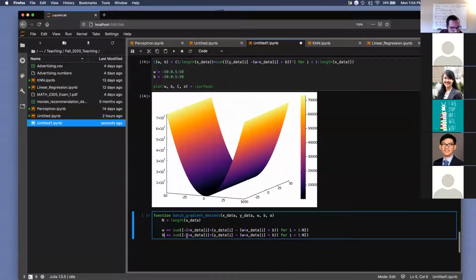With B, all is the same except we don't have the multiplication by x anymore, because the coefficient was negative when we took the derivative.